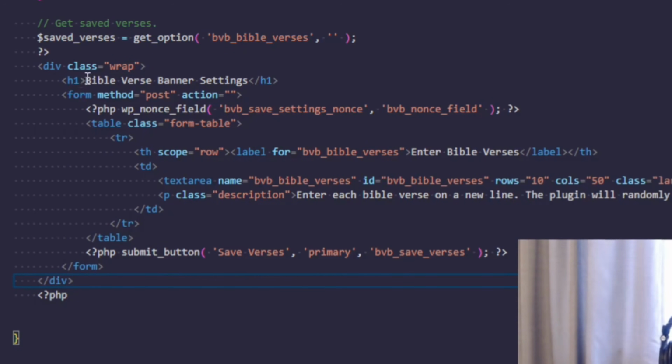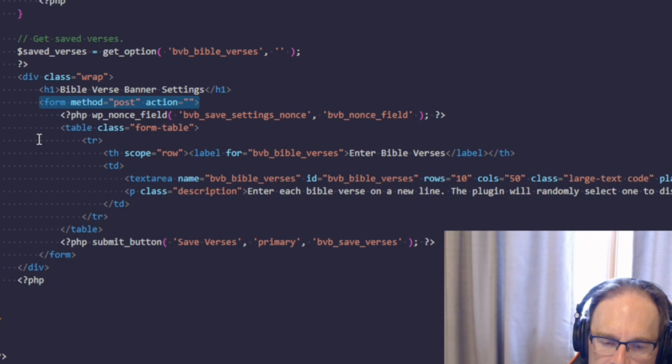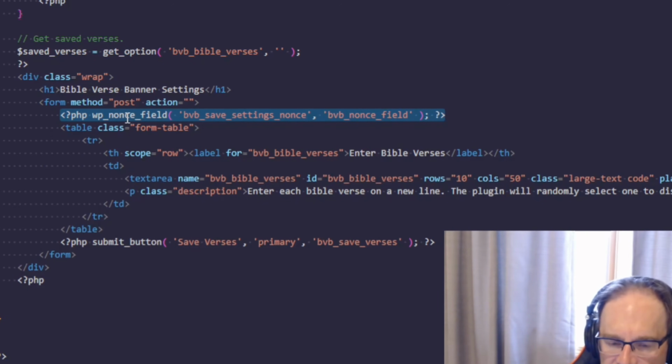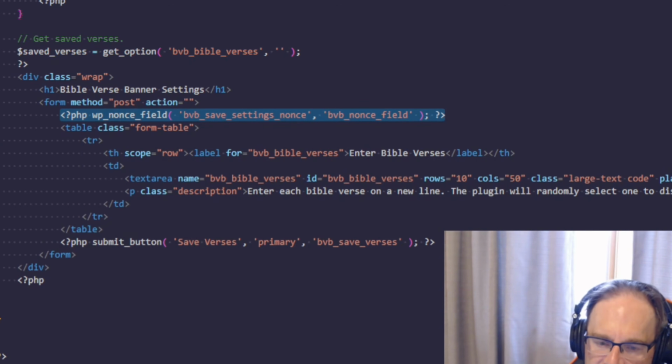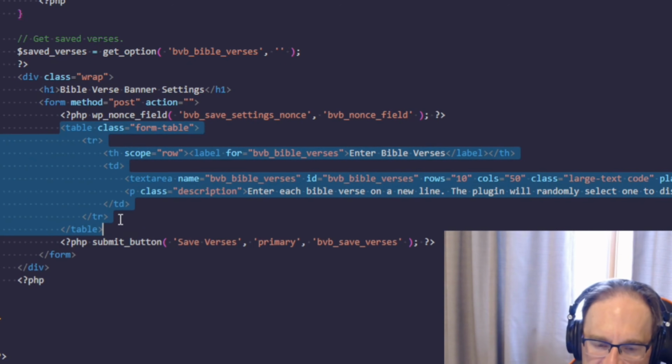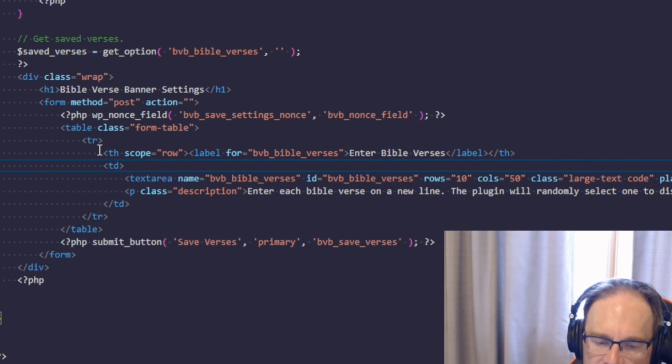So we've got our page set up here. We've got a div wrapper, a banner text just saying that this is the settings page. We've got our form here with a post method. And then we enter our security details here, which is what we're looking for above in the check_admin_referer function. And then we have our table setting up where we then provide an input area for our user to input different Bible verses.